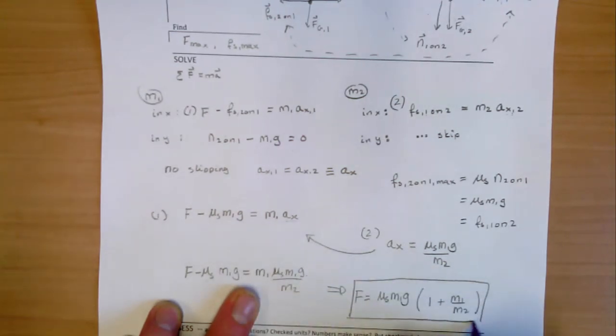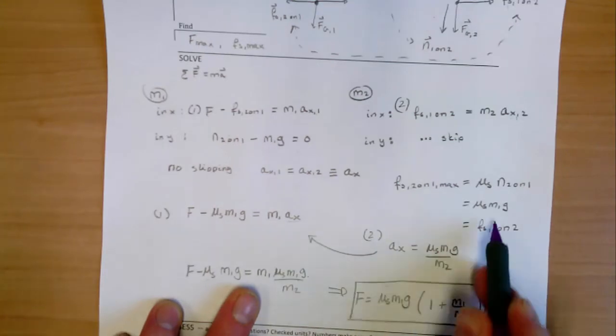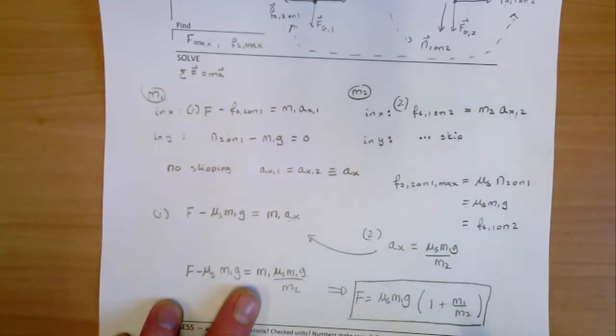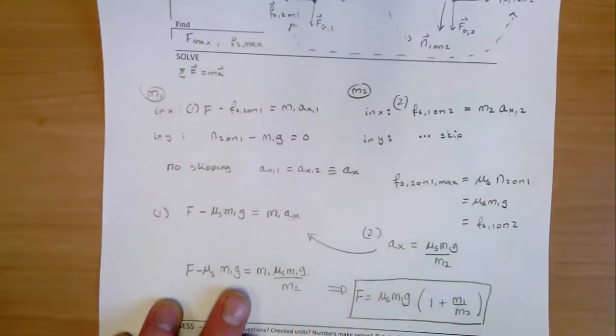It looks right to me. This is a force. In fact, it's just a static friction force times a factor 1 plus m1 over m2, which has no dimension. So that's good. And if m1 was 0, F would be equal to the static friction. Kind of makes sense. So I'm not going to spend too much time on the assessing part in order to keep the video short. But the idea is then you can go and check whether your answer makes sense. To me, this looks good at the moment. Okay, thank you.